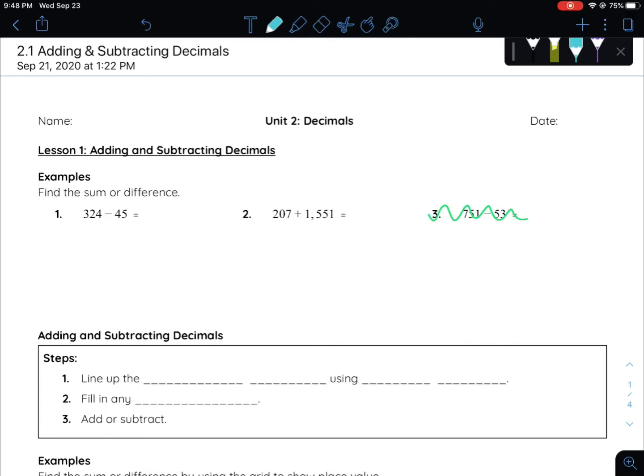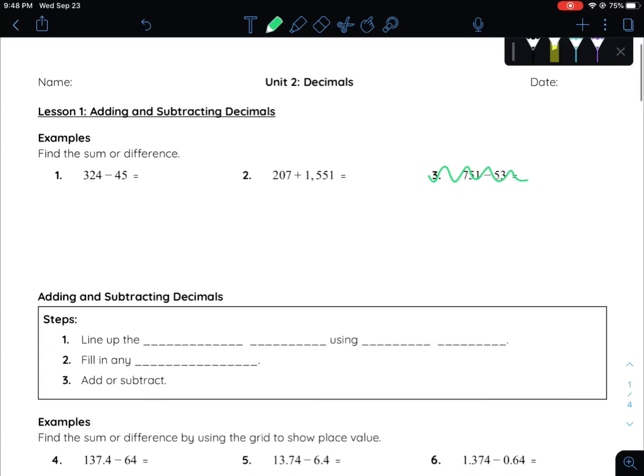For our first lesson in the decimals unit, we'll be talking about adding and subtracting. Let's just remind ourselves about something that's important when we add and subtract. So take these two whole numbers here, 324 minus 45. When we write this, we line it up all the way at the right edge.